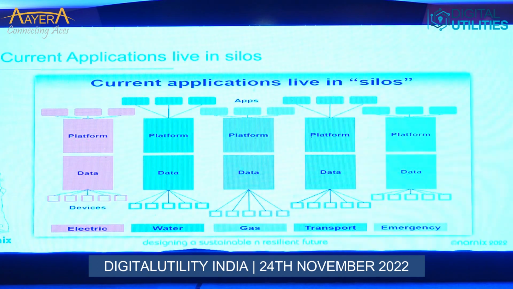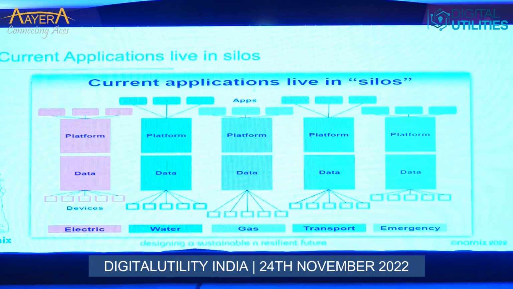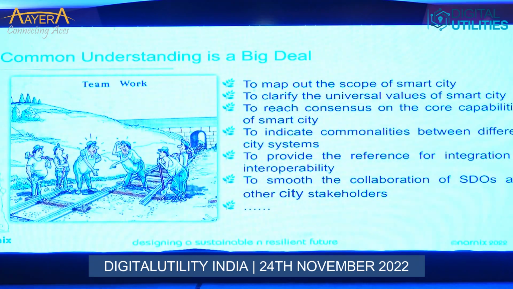But, as I was saying, all these current applications across the different domains, or even within our own electricity infrastructure, all application domains, they work in silos. Whether you talk about renewable, whether we talk about EV, whether we talk about grid scale, there's no seamlessness in sharing data, information exchange of that. There are a lot of friction points between each solution, one solution to another solution, one application to another application. Next. Why? Because there's no common understanding of the big deal, because people are working from their own different ends and they can't even meet together on different aspects. Next.